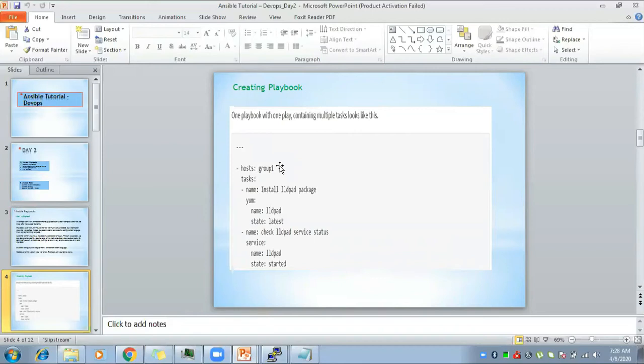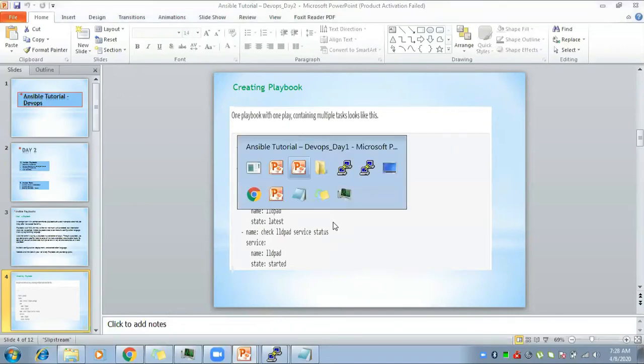In my case, I will define something. You just see how to write it, and then we will do it in our lab. Okay, let's start with my lab.